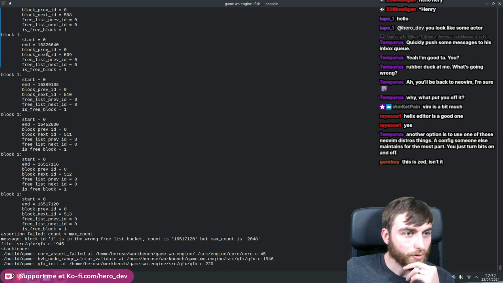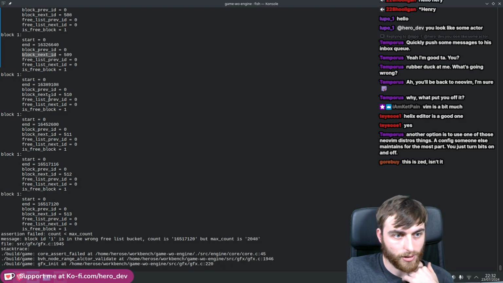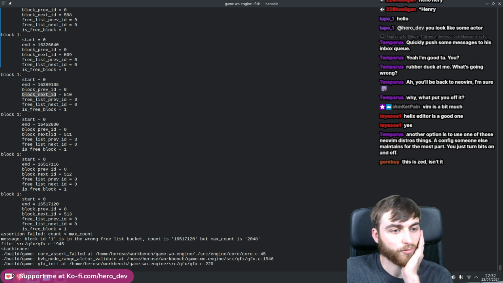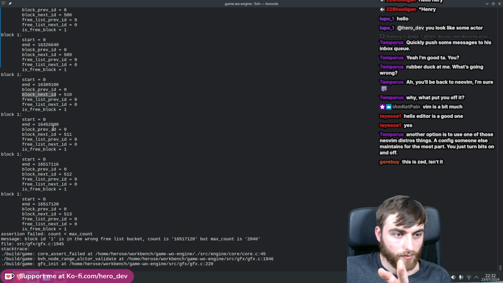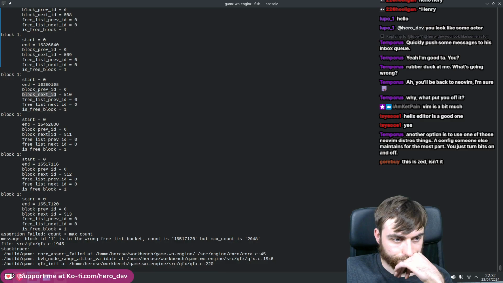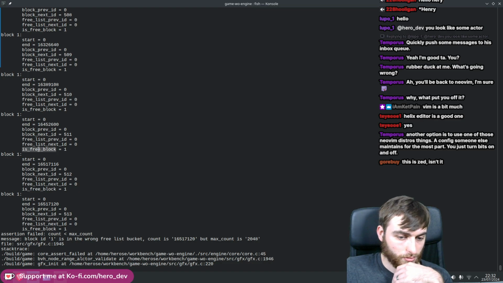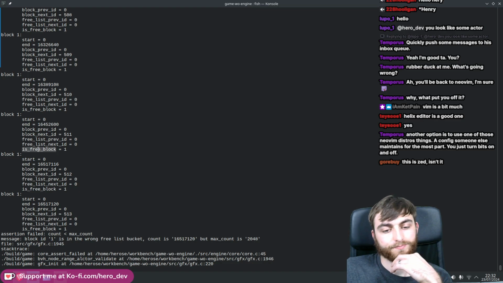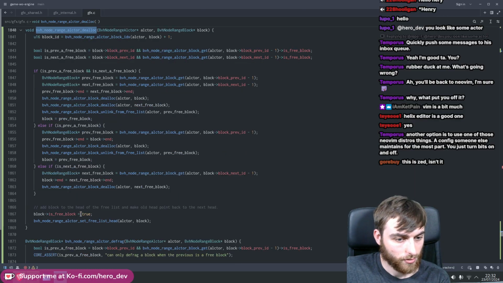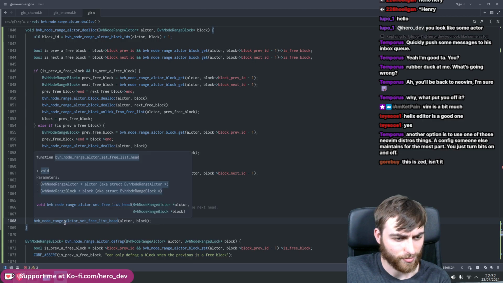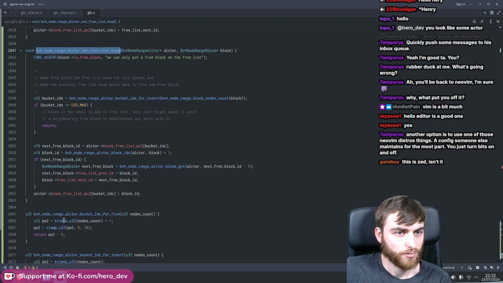Right, so we've seen it increase. And the next block ID keeps going to the next one because it consumes it, obviously. Because when you deallocate the one that's next to it, they just join together into one big one. And it stays as a free block. And you would expect that it gets inserted into the right place again. So it seems like this code isn't running properly, which I'm confused by.